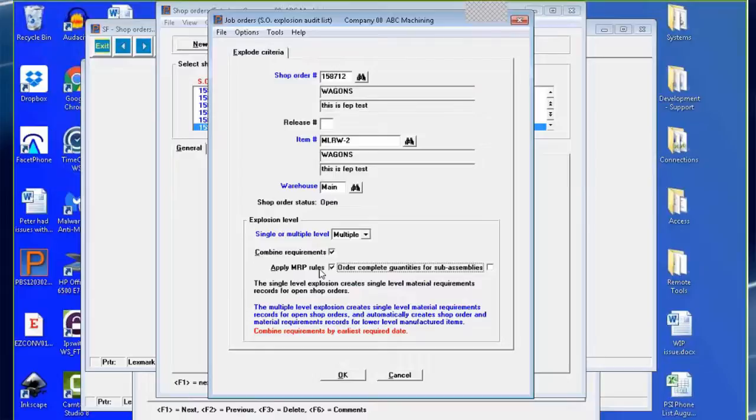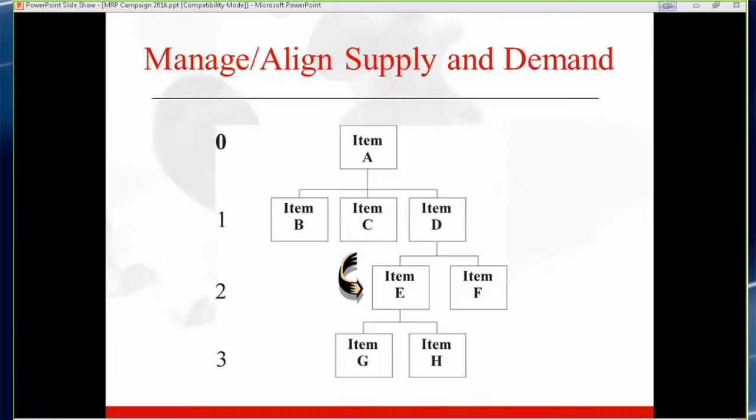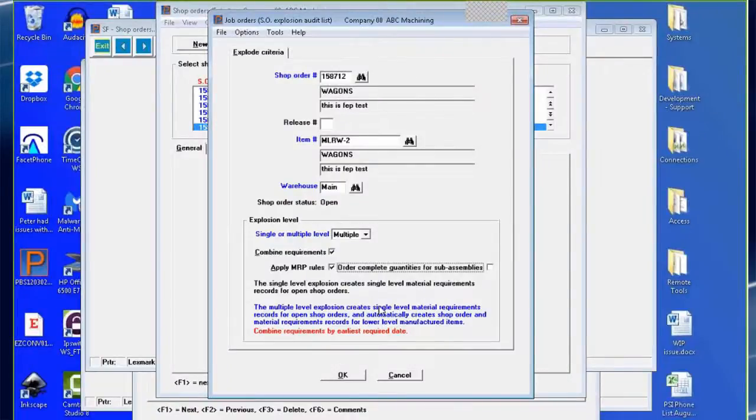We're actually going to take into account, again, just like we did with the sales order, safety stock, order minimum, order multiple. We're going to take all those rules into account, and it's going to see if there's other requirements that aren't being met somewhere else. As it finds those, it's going to use that if it determines it needs to produce one of those sub-assemblies. So if it decides it's got to make an item D, it'll first determine whether or not it needs to make a shop order for this, and if so, that's when it applies the rest of the MRP rules and makes a determination as to how many at the end of the day we really need to order.